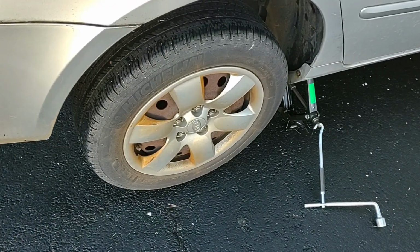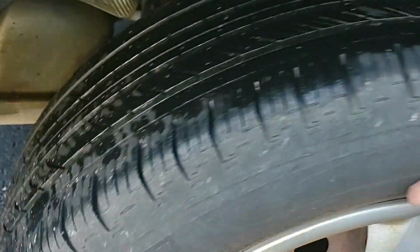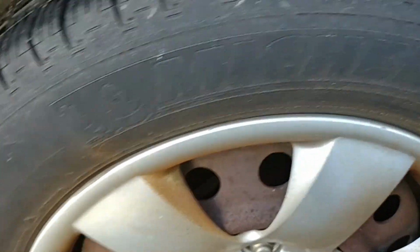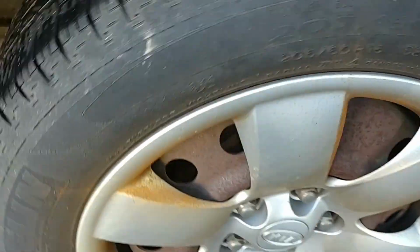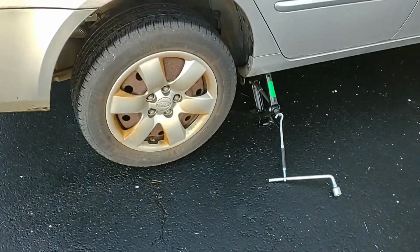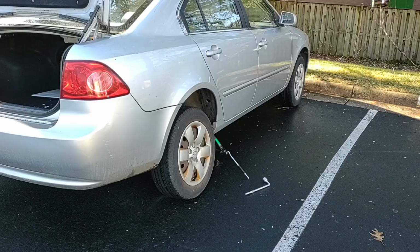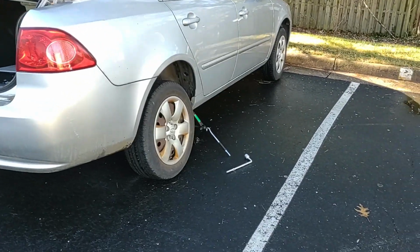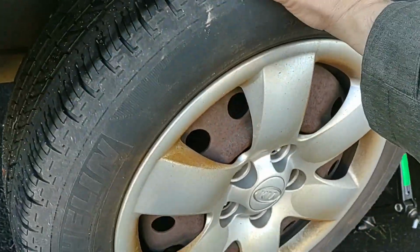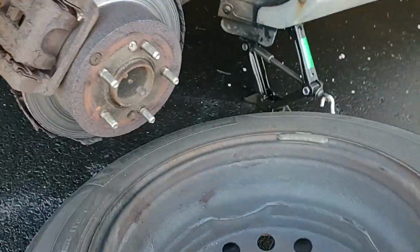Okay, so here we got our tire jacked up. Let's just try turning this. Let's see what it sounds like. Okay, that's a wonderful sound. Let me take the tire off and see what's underneath, see what's going on. Okay, so we got the bolts off the tire. Let's pull this thing off and take a look at what's going on under here.